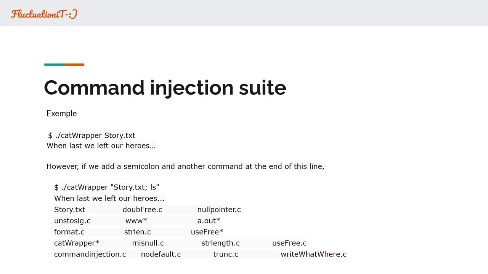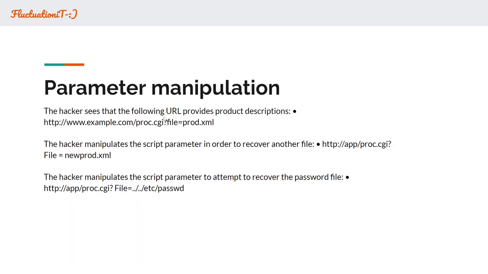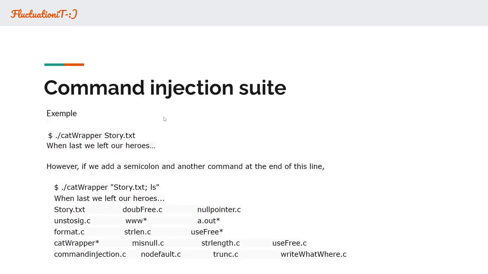You can have, for example, a command injection attack. For example, if a user tries to access a script and at the end of the command types ls or bin cat or things like that. It's parameter manipulation. This is really a big issue. The problem often comes from a misconfigured server. If a server is not configured correctly, it can be a big problem because you can have a backdoor.